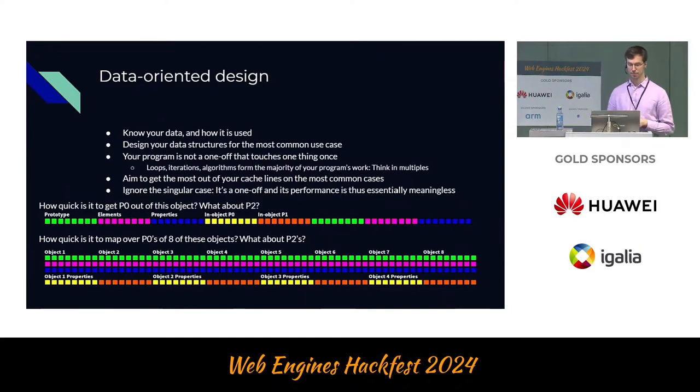Well, we still need the prototype pointer, so we take the first cache line. We also need the properties pointer now, because there's no in-object memory. So we need to load the third cache line, and then once we get that, we can start loading the fourth cache line there. So that's loading three cache lines. The first two are probably going to be loaded in parallel, so that's 200 nanoseconds. The third one needs to be loaded in sequence, but once we get that, we actually get the whole thing, and we will need to load one additional cache line to get the properties of object 5, 6, 7, and so on. But now we've loaded four cache lines, we got all the data we wanted. That's nice. We can map all of this stuff very quickly.